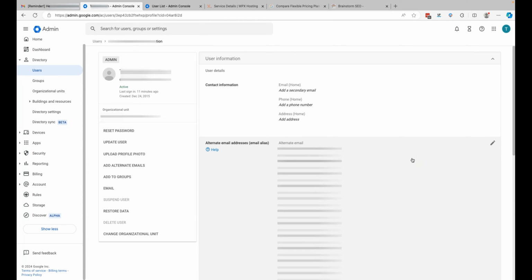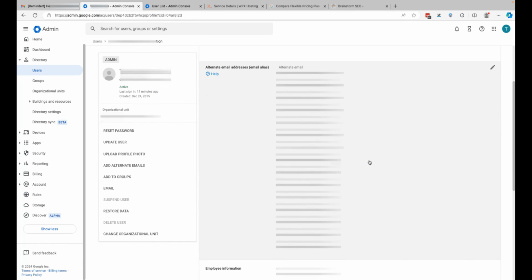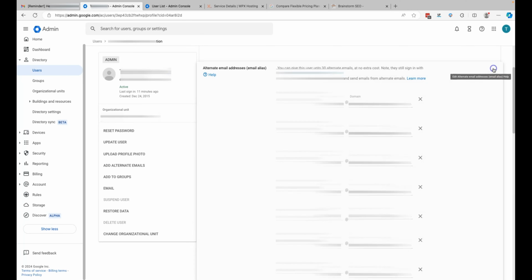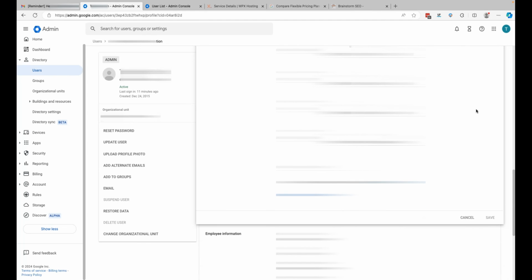Again, you would just log in to the admin email, which is going to be the email that you set up Google Workspace with, which I'm assuming you already did at the beginning, and this video is to show you how to add additional emails to your primary email. So you're going to come here, and we're going to add another email, which is going to be chris@brainstorm.seo. You come there, and we're going to scroll to the bottom, and here we go, an alternate email.